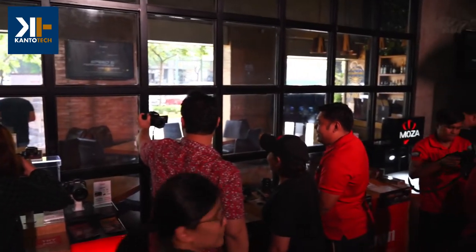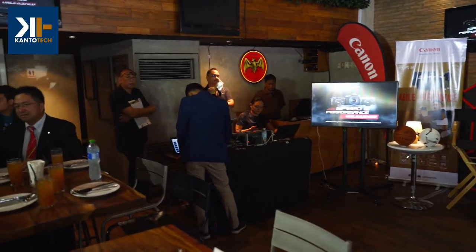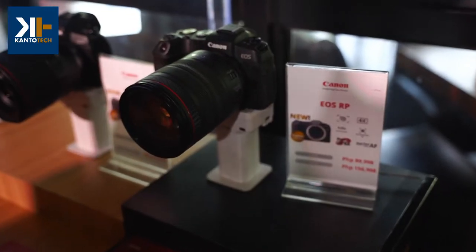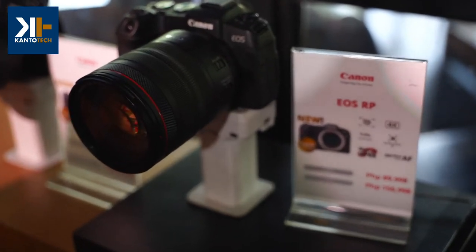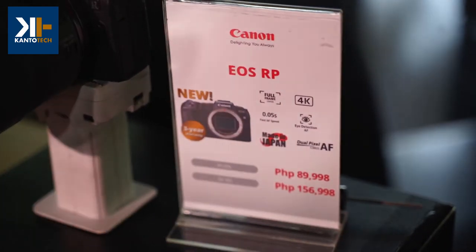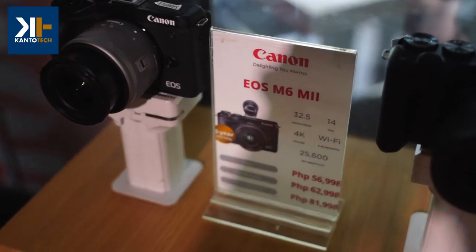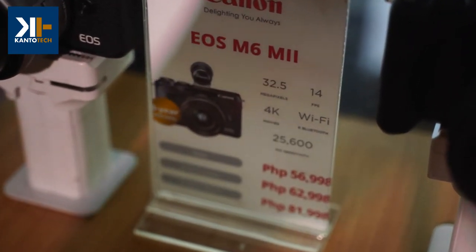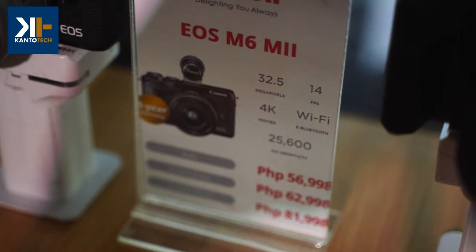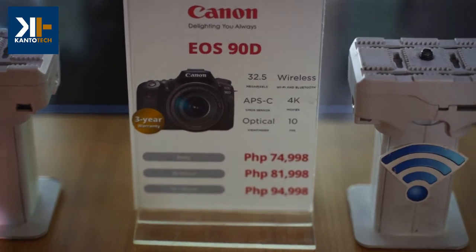Going to the 90D, the continuous shooting for the 90D is at 10 frames per second. The maximum shutter speed for mechanical is 1 over 8,000. And what we really like about the 90D is the tiltable screen, which means that when you're doing your own vlog, you can basically see yourself when you're shooting the video. And for the movie, this camera can go 4K 30p for crop and 4K 25p for uncropped. And finally, Canon have been able to give the end user the uncropped version.